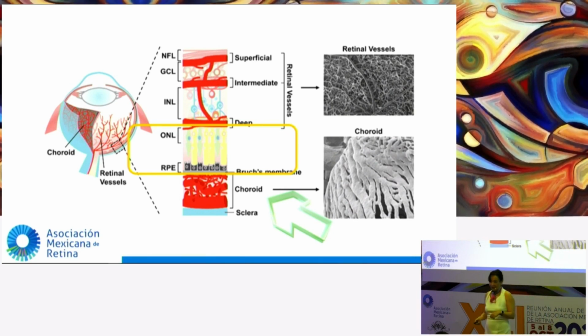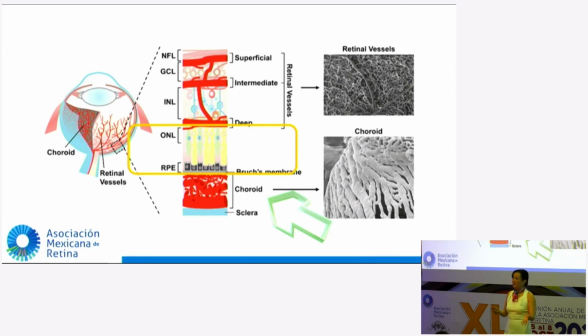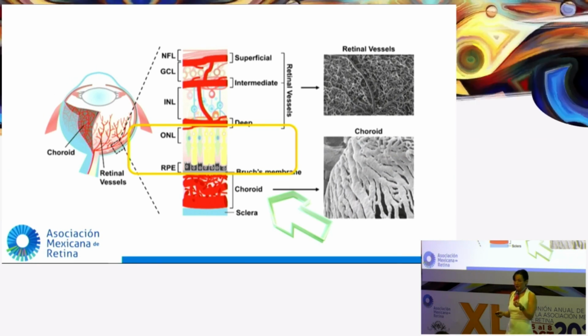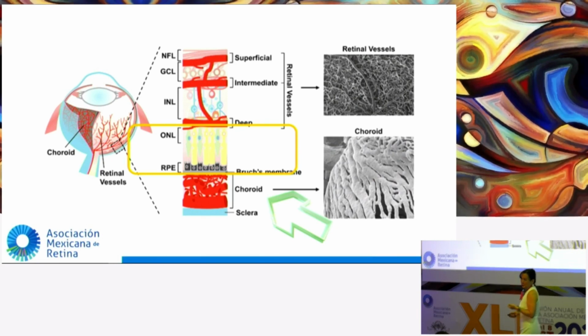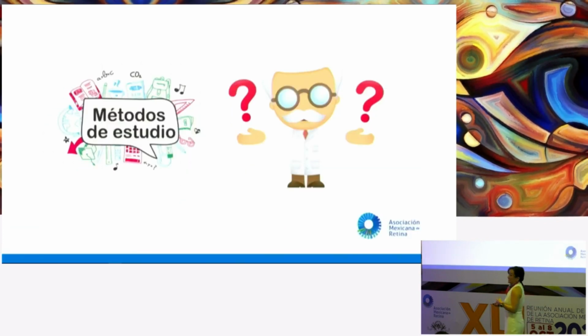I went back to the basics because today we have a piece of equipment that has brought us all together, that allows us to see all these plexus as no other device ever did before. We talk about retinal vessels and choroidal vessels. This device allows us to see all these plexus and study them. And this is why we have to go back to the basics of anatomy.